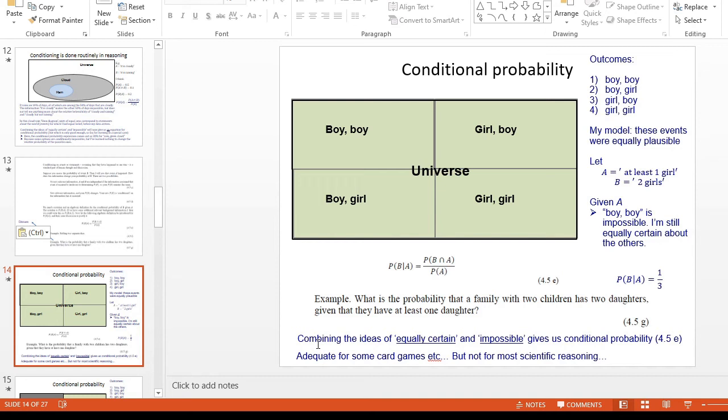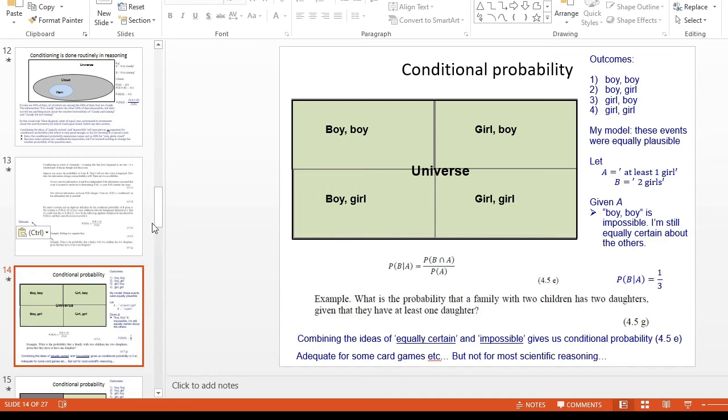We saw last time there was such a thing as a calibration experiment, and we said if we're indifferent between outcomes, that is, we have equal information or symmetric information in support of each outcome, then we say they have equal degree of belief or equal probability. In my example here, I've got 4 possible outcomes for the kids that this couple might have, and I say they are each equally probable. They each have a probability of a quarter.